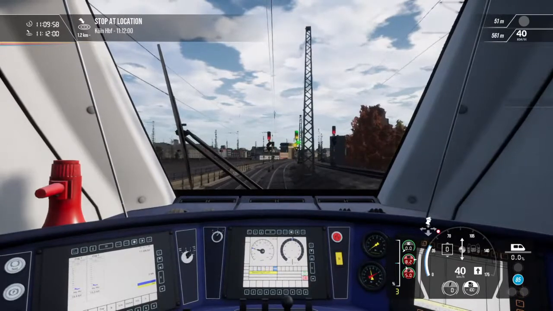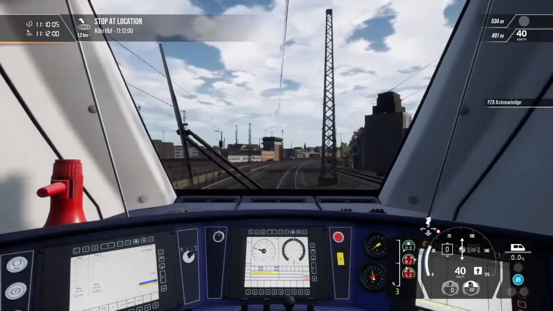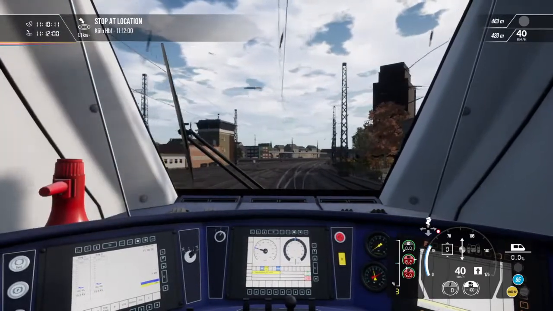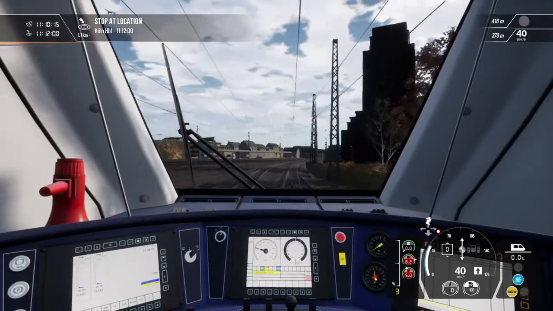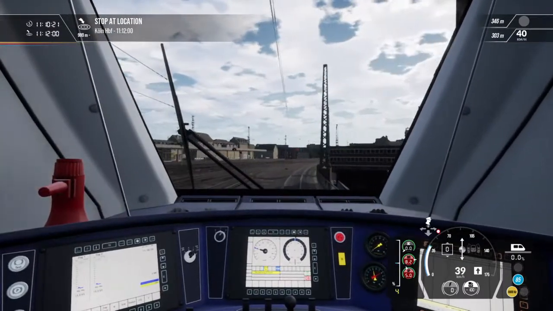When you're approaching a station, that's a fairly safe assumption to make, because you're going to be going over lots of fairly tight sets of points. They're not high speed points. Station points and shunt-like points in goods yards and stuff tend not to be able to be run at particularly high speeds. You could run them at high speeds, but you'd knacker them really quickly.